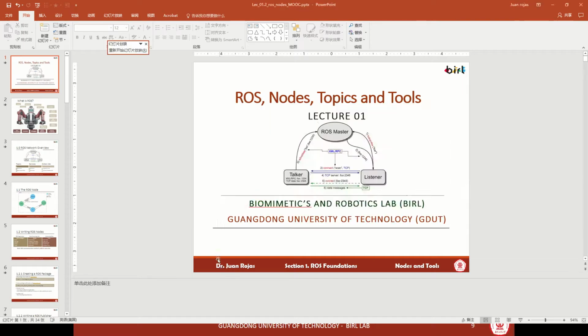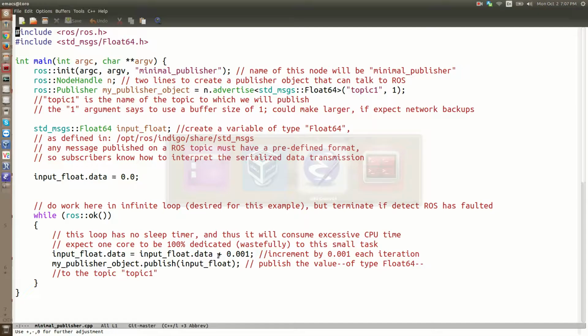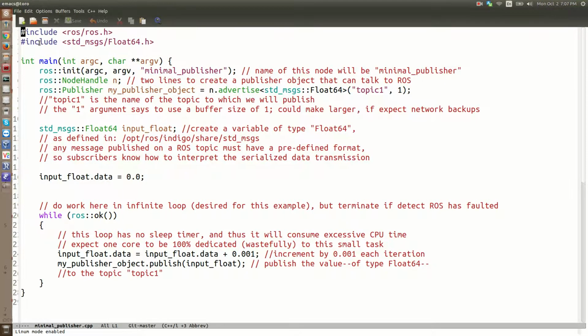Okay, so let's go over here to the code and take a look. You can also include some line numbers. I can't see them clearly here. So let's look at these two headers. The first one is #include ros/ros.h. This is going to introduce the API for ROS with C++.